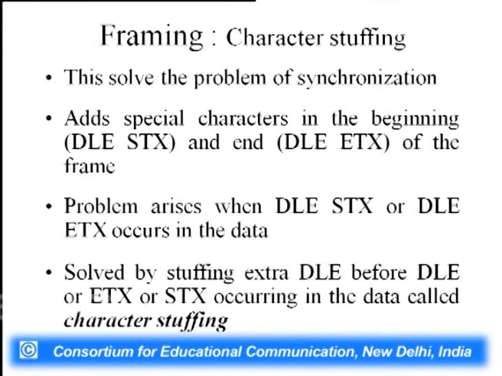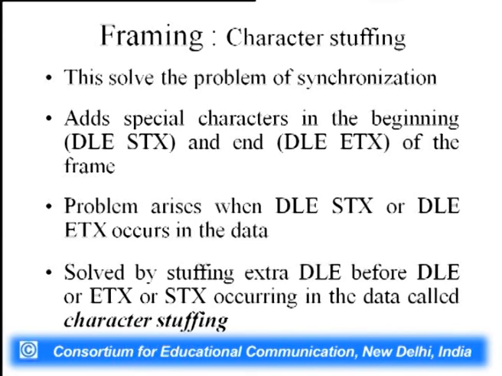Now, to solve this synchronization problem, what is said is you add a special character. One is like, say, DLE STX can be the starting and DLE ETX can be the ending characters. You add in the header DLE STX and in the trailer you add DLE ETX. DLE stands for delimiter, ETX end of the text, and STX start of the text. Then a frame boundary is fixed, that this is the starting of a frame and this is the ending of a frame.